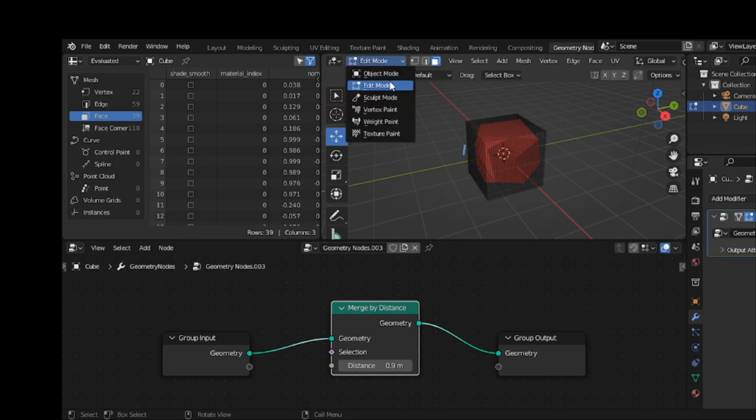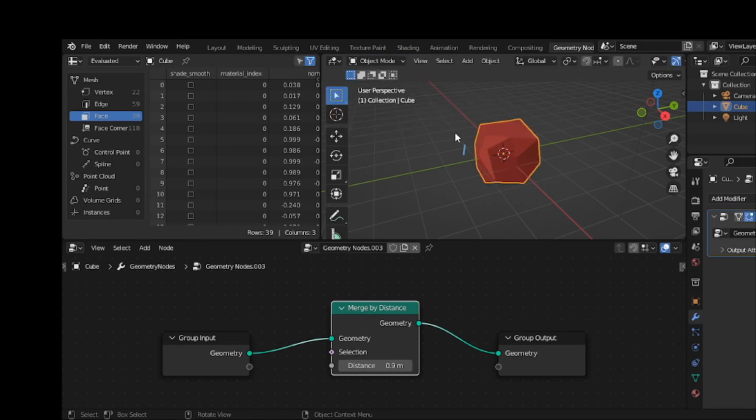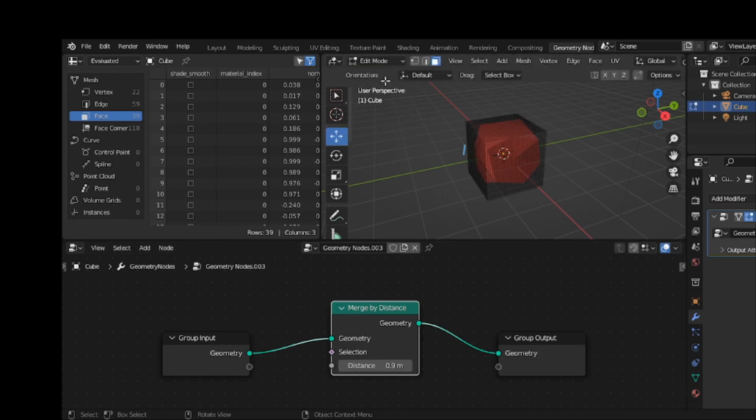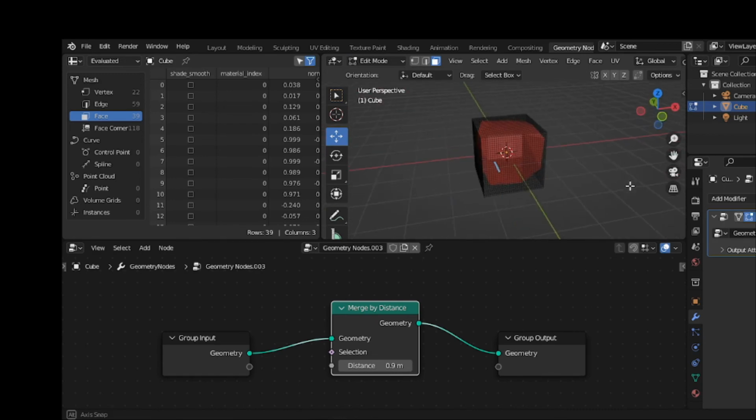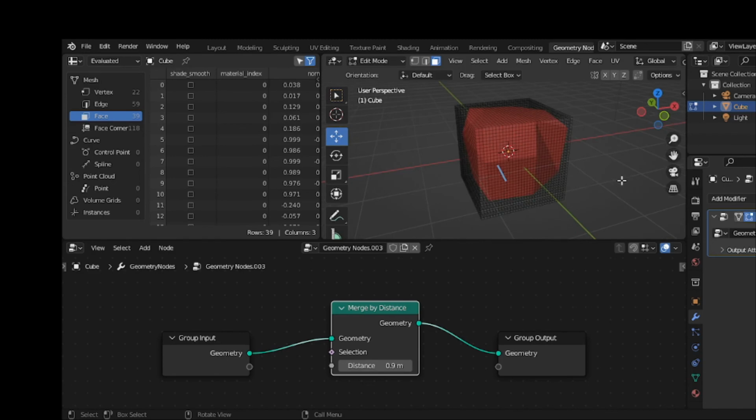I go back to object mode. You see, it's not applied yet. Like I said, you remember, this is that thing about the edit mode. While I got this wireframe, it's showing you that the geometry node has not taken effect yet. It's showing you in edit mode that the cube has not been destroyed, because we see all my subdivisions there. Remember, modifiers before you apply them do not destroy your mesh. Geometry node is a modifier. It has not destroyed my mesh.